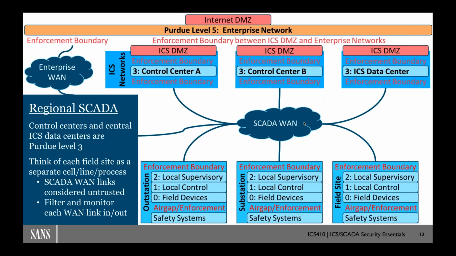And then for each of the outstations, substations, and field sites, we generally will think of that whole site as a single process. The local network at that site, we often will have some type of local LAN at each field site. We'd generally say that's PURDUE level 2. And then we'd have the local controllers at that site. Level 0 is going to be the instrumentation at that site. And then, of course, that would change for a plant. The plant would still have its own level 3 and level 4, as we previously discussed. And our SCADA would simply connect back to one of the demilitarized zones at the plant.